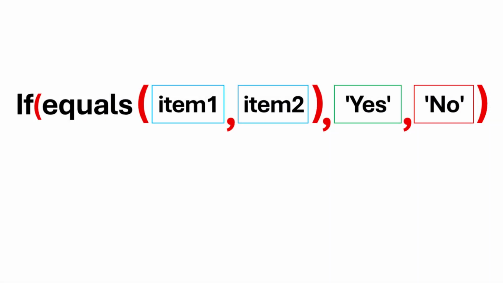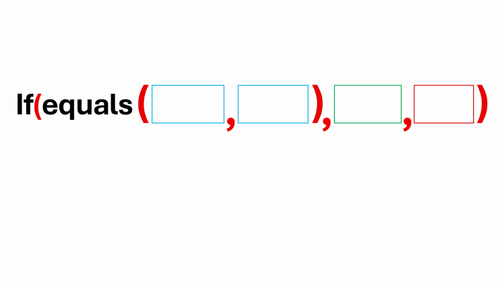Once you know the format of an expression, it's often easiest to compose it outside of the flow. Notice that parentheses and commas separate the different parts of the expression. In our expression, we'll use the following information. The results will either be the text yes or nothing, represented by two single quotes with nothing between them. Since school is dynamic content, we need to obtain its coding from the flow.